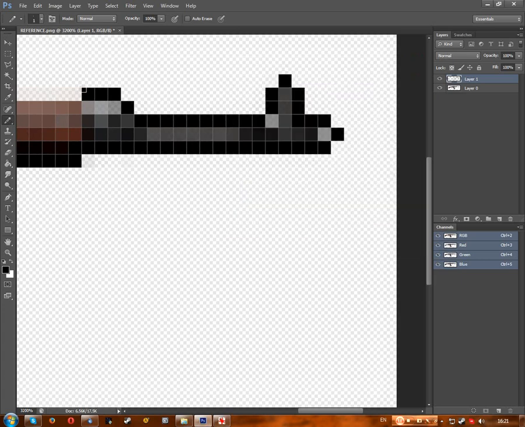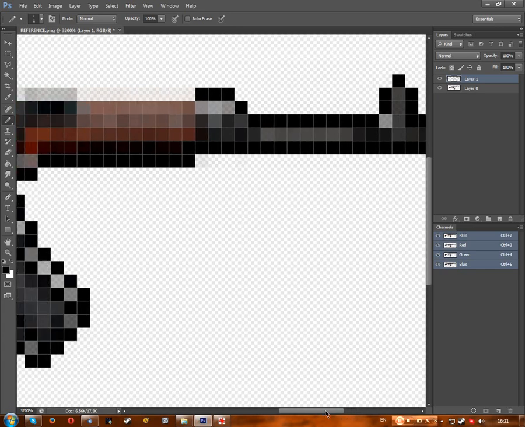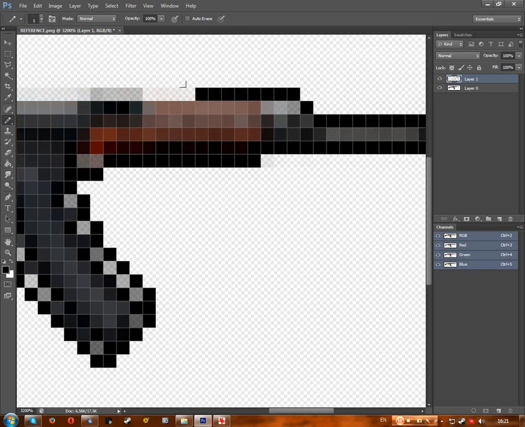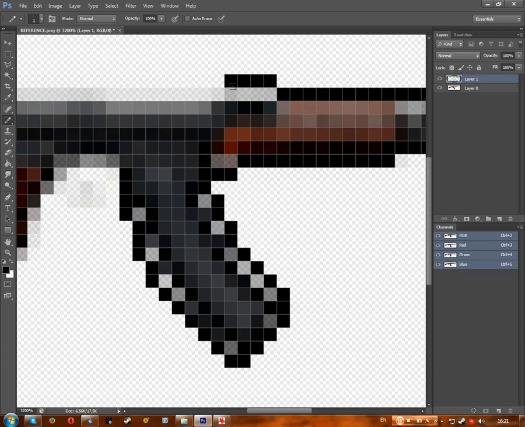So what we're going to do is redraw this on this part right here, and we're just going to make these pixels interconnect, and this is most likely going to be transparent. Sometimes you do have to sacrifice consistency for the gun not to look bad, because it's going to be much less consistent if we draw it right here than if we draw it here. So this is for the iron sight too. We're going to draw the outline here too.